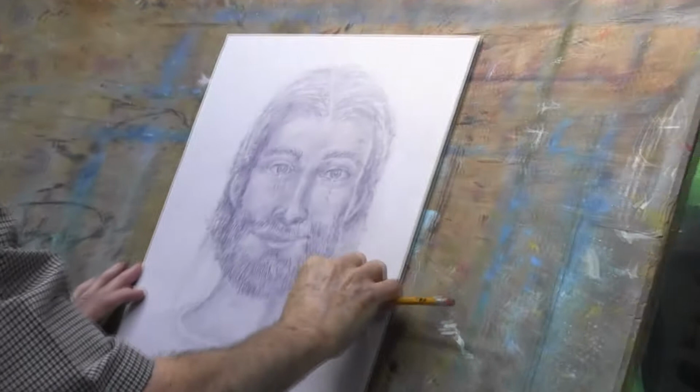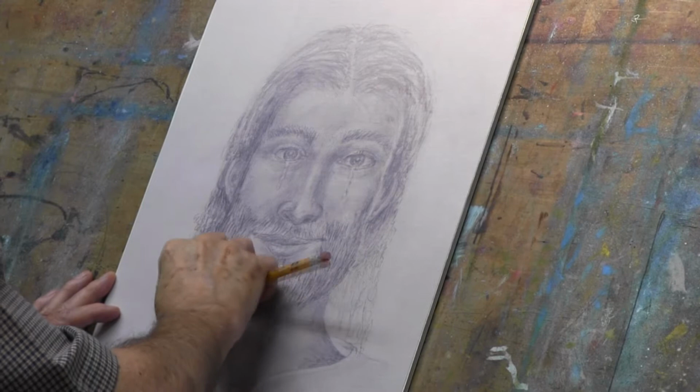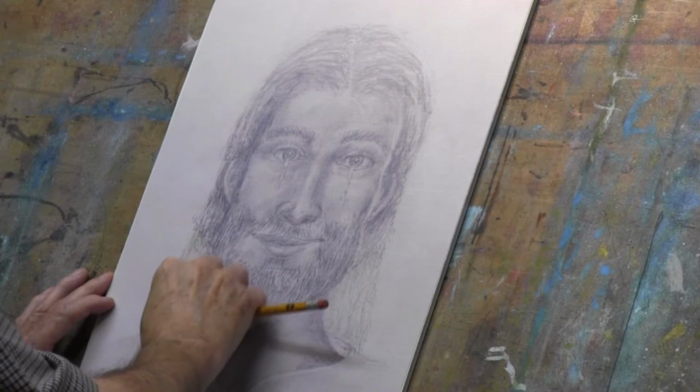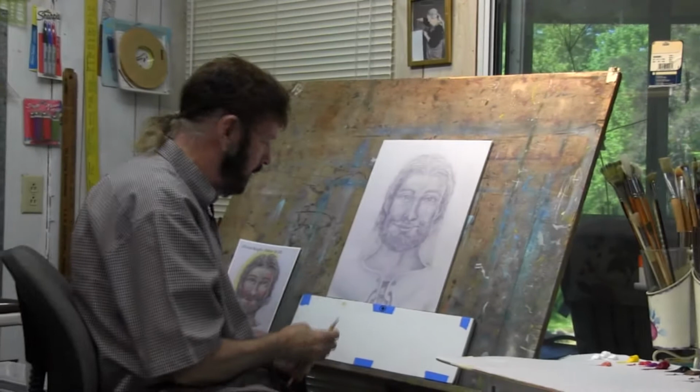Now, everybody that I spoke to said he would look better with long hair. And traditionally, that's the way most all painters paint him. I have painted him both ways, but this is just a front view portrait. And I'll probably put the hair run a little bit over the blouse there. Anyhow, that's just a quick sketch just to give you an idea of what it will look like. Now, let's start painting some, okay?